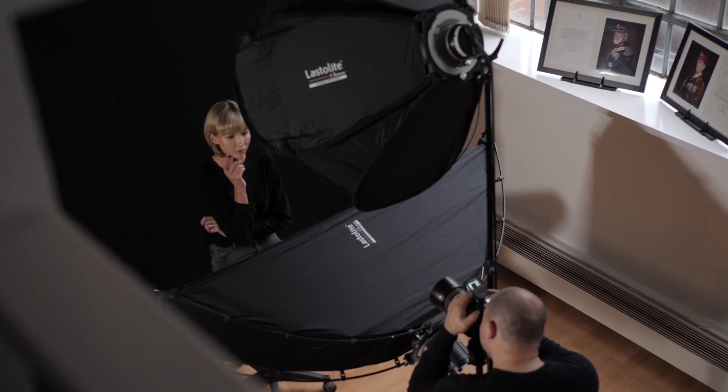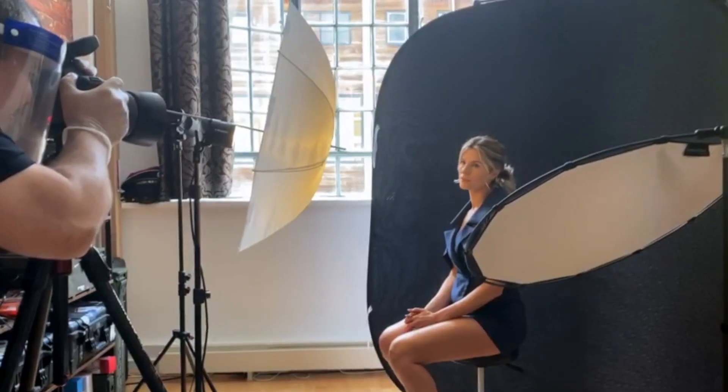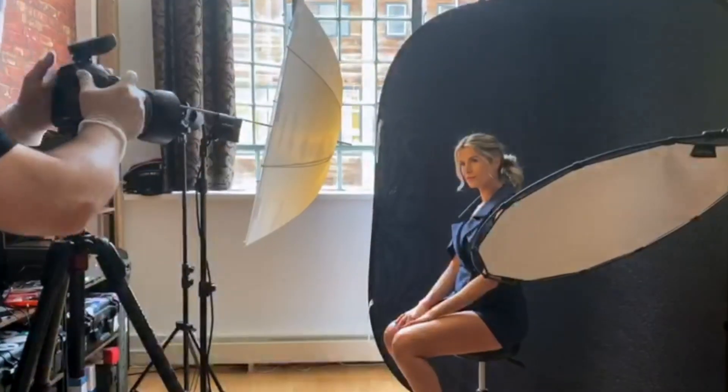Most of the locations I shoot in are not ideal, and using a studio for me is a luxury. Visiting celebrities, many of them may want you to come to their homes or a hotel somewhere convenient to them. In many of these locations there is little or too much daylight and I can't block it out. I find that cloth backdrops absorb light from strobe far better than seamless backdrop paper, which seems to catch the light too much. Creating my renaissance style portraits, black truly brings out the chiaroscuro and it is truly my favourite backdrop.